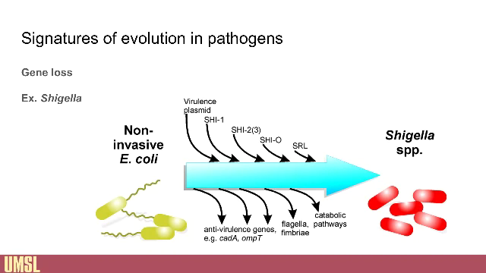catabolic diversity. So metabolism versus anabolism. Metabolism is essentially what you're using to burn energy versus what you're doing to make it, or to make biomass. So catabolic pathways, like losing them. So Shigella doesn't eat lactose, E. coli does. Shigella does not eat ribose, E. coli does. There's a number of other catabolic pathways that Shigella does not have, so it will not eat a lot of different carbon sources. It doesn't produce a large number of secondary metabolites, a whole bunch of things that it doesn't do as a result of basically these losses being selectively beneficial for Shigella.